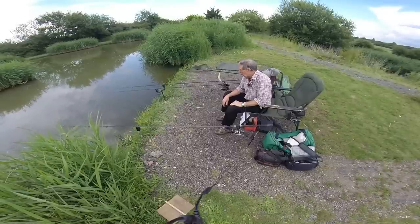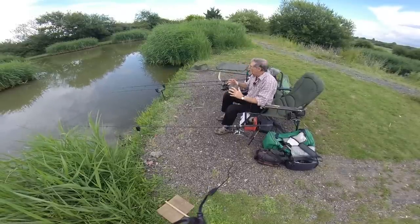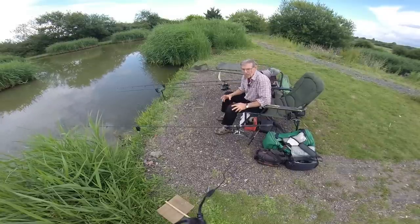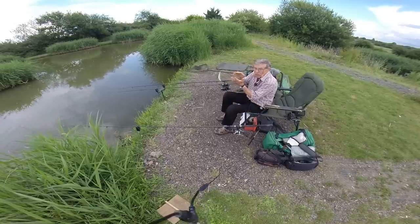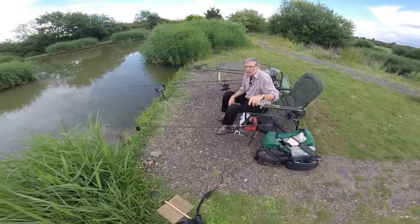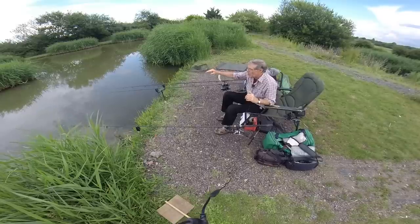Well, I just heard the most gargantuan, explosive sucking take. There's an explosion on the surface. There's no question in my mind it's a big catfish. It's crept up on a fish near the edge of the rushes, right in the rushes. I saw the rushes shake and everything. Bosh! So I've gone over there and I could see a huge big swirl. And from that swirl, there's bubbles going along.